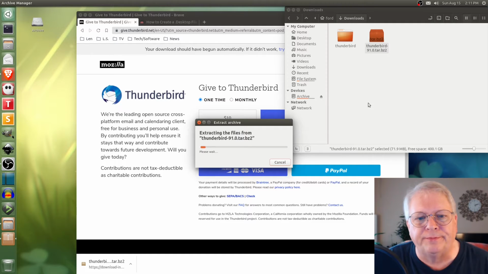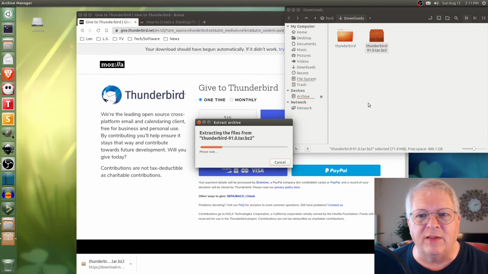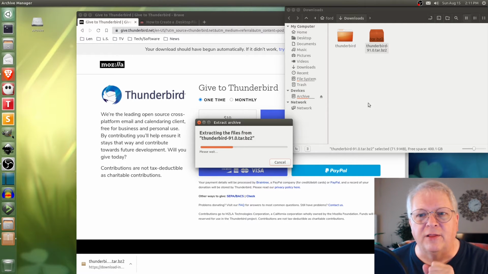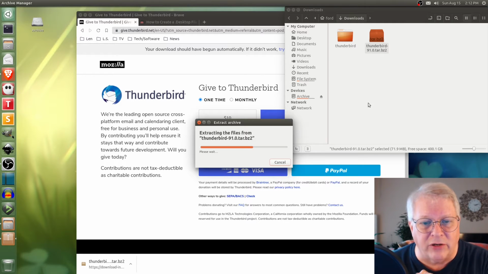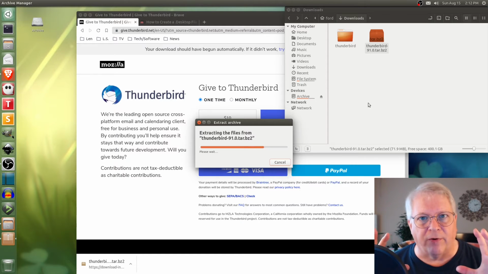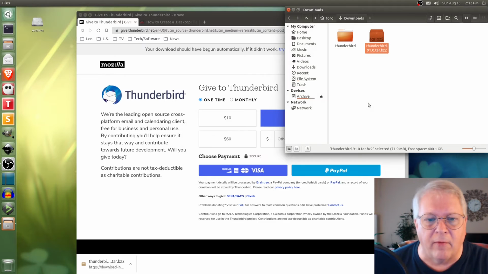So, here we are, opening up another, okay. When you see something like this going on, it isn't that it's doing the same thing twice. There's another compressed file in this package. So there's one wrapper, the BZ2. Inside that BZ2 is a tarred package, I think, or maybe it's zipped. So it has to do the outer shell first, and then it looks inside. Is there anything else I have to work on? Okay, that's where you see this coming in right now.